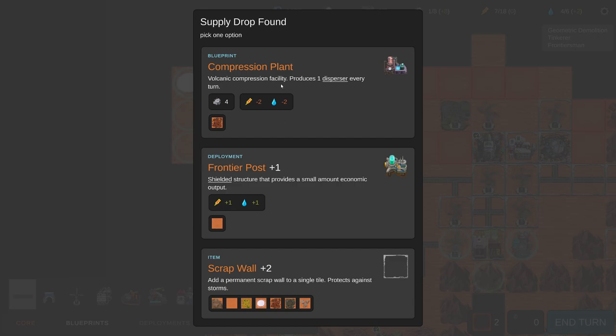Volcanic compression facilities produces 1 disperser. Disperser is the plus thing. Oh yeah, that's pretty good. Frontier post, a shielded structure that provides a small amount of economic output, or a scrap wall. I think the scrap wall is probably most valuable here, right?